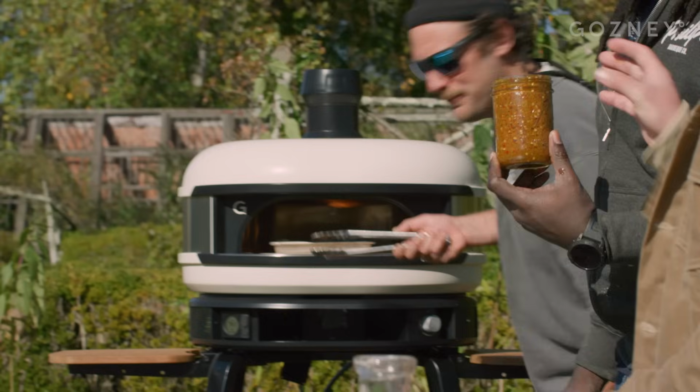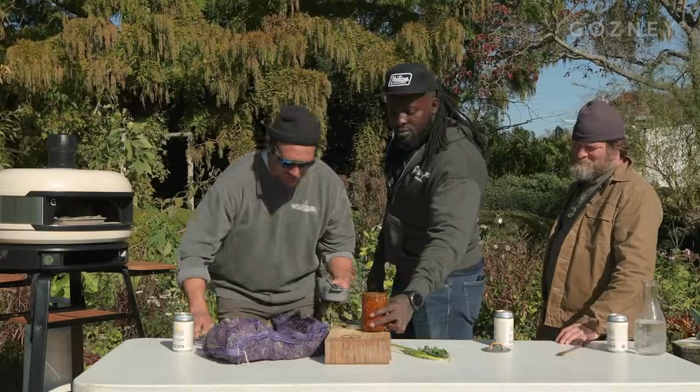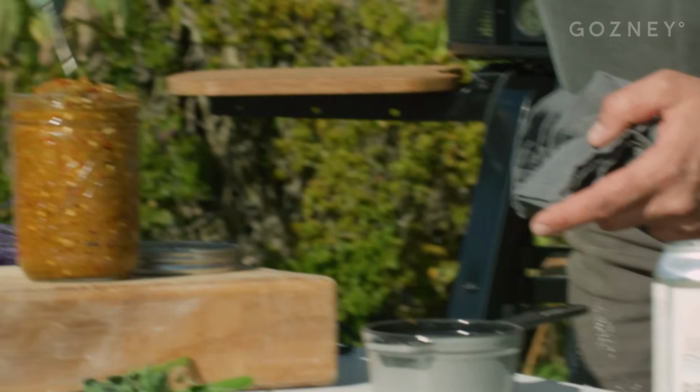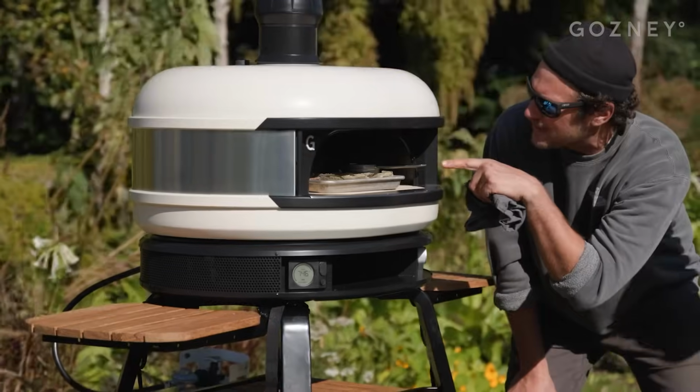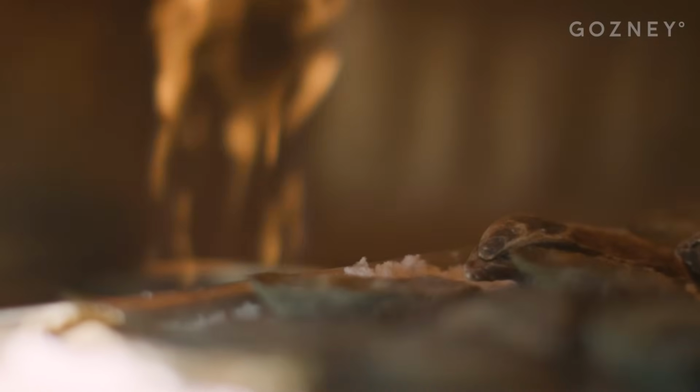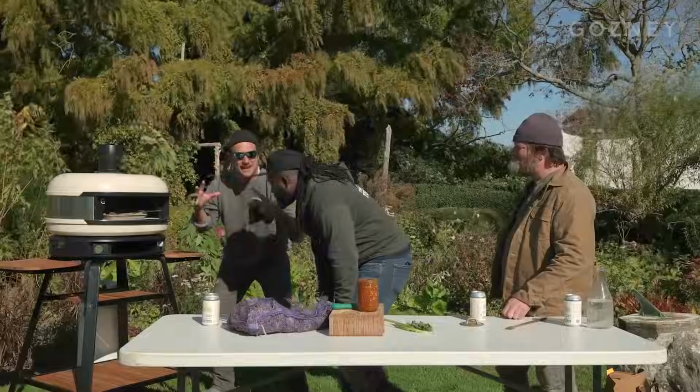There's nothing wrong with that. So we're gonna mix a little bit of that in with the butter. Let's put a little dollop of that in there. Look at that. Look how airy it got from the fermentation. You can see the bubbles starting to get, yeah, we're there. Starting to bubble, and it starts to let out a little moisture as it starts to heat up and expand in there.